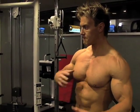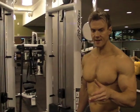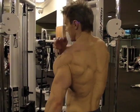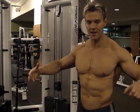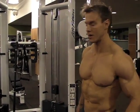Alright, next pairing of supersets and some shoulders. This next exercise is one of my favourite ones for shoulders, in fact one of my favourite exercises, and it's really helped me develop my rear delt. I'm using this one with cables to further fatigue and exhaust the shoulders of glycogen, superset with some seated lateral dumbbell raises.